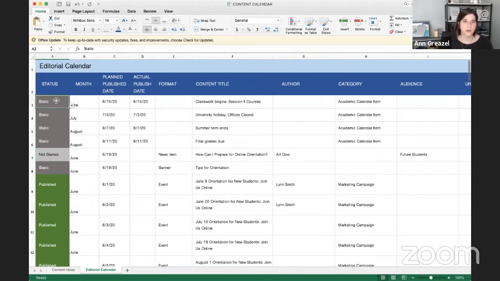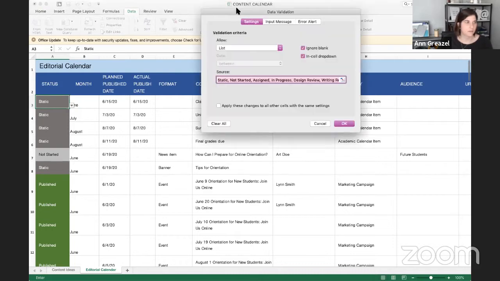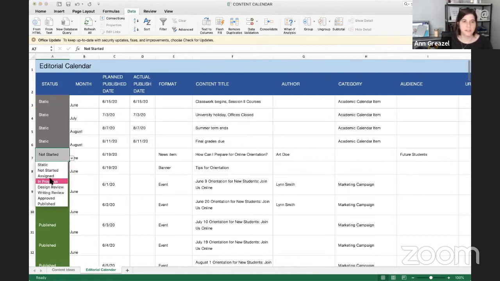So if you go here, into the data and the data validation, I don't know if you can see the validation screen, but I essentially made them as a list. So it's just a list of terms that you can edit yourself and change, if you want the status to be something different. And then I did assign a color to them. So if it's in progress, there's a different color that shows up. If it's published, if it's in design review, there are just different colors, so you can hopefully visually see the difference quickly.